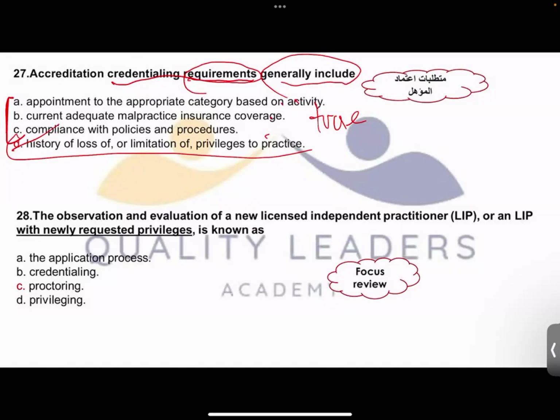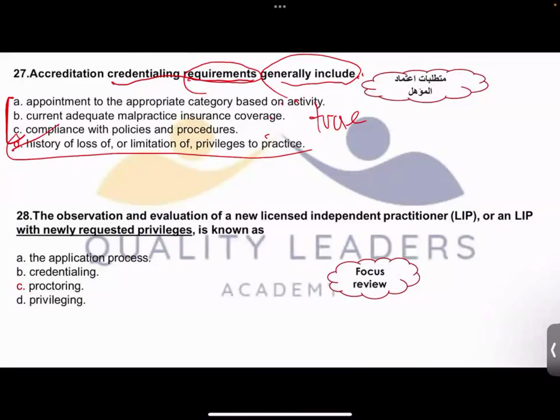Okay, because here mainly the keyword in the question is accreditation. Accreditation, credentialing requirements. They mainly see the compliance to the policies and procedures rather than the appointment decision of the governing body or credentialing body. These have their respective categories and functions, but the accreditation bodies like CBI and JCI mainly focus on the compliance. So in my view it is the right answer, because this question has only one right answer. Yeah, maybe because the statement is not clearly stated well.